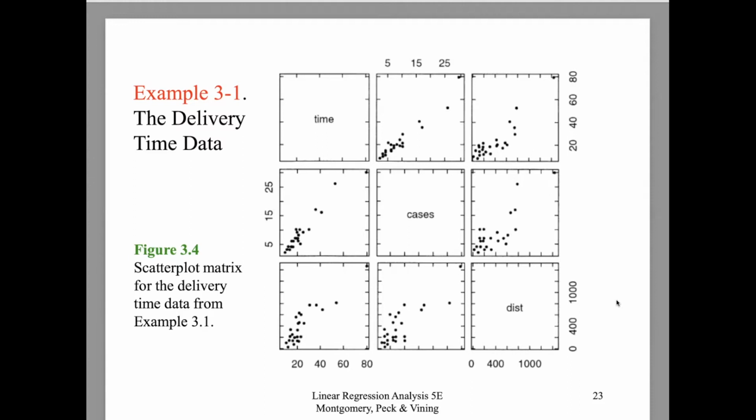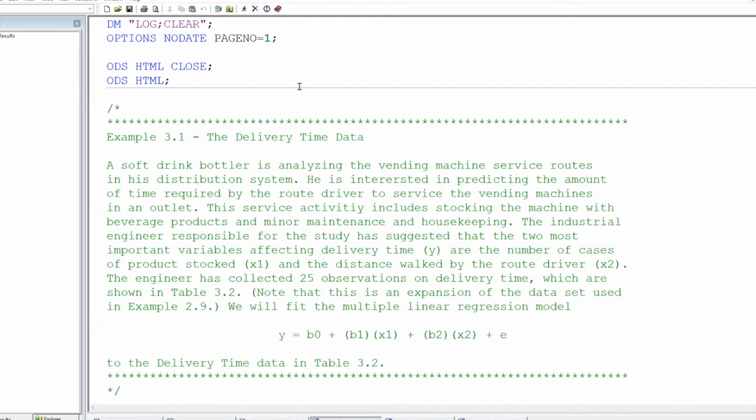And what we're going to be using in this example is going to be two statistical packages. These are two of the statistical packages that are used by the authors of the textbook. In particular, we're going to be using SAS, and we're also going to be using MINITAB, to give you a couple of demonstrations of how we can do these things. And so let me switch back over to my SAS program, my SAS window.